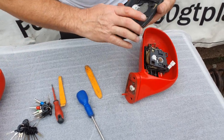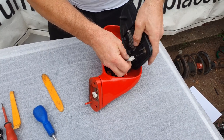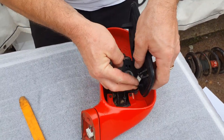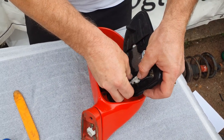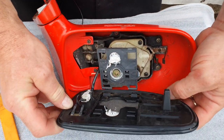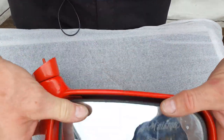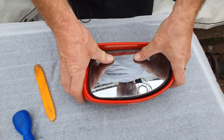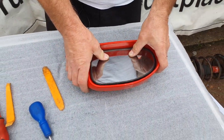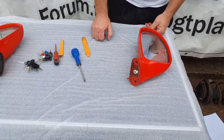And finally the mirror — two tabs here, clip those in, push it down, tilt the other way, and the mirror pops on. Done — that must be another three minutes max. So that's that one done. The next one's a little trickier — give me a minute and we'll move on to that one.